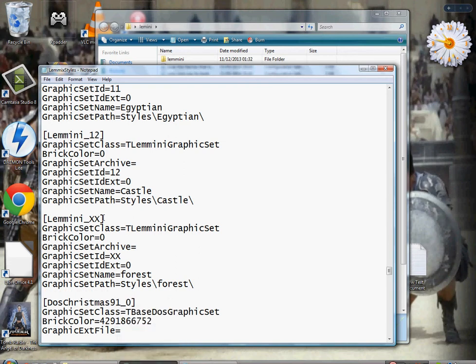Right, and now here's the other bit. So this bit here, which is double X, you will name it 13, or whatever number yours is.